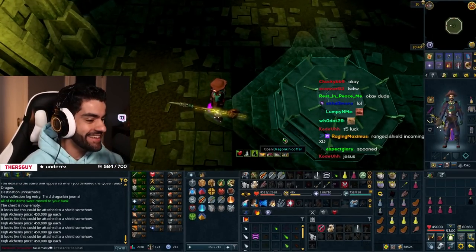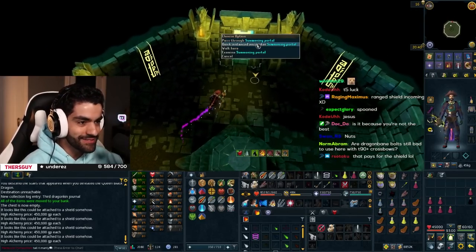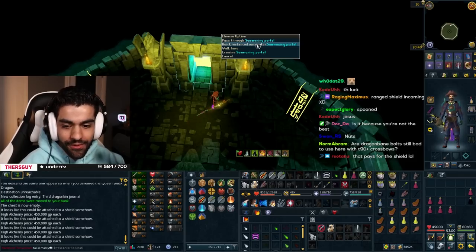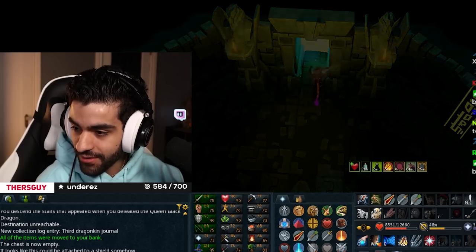Community, why are you like this? I freaking hate this boss. I don't need those. One was kind of cool. Two, I'm wasting my RNG. We should go to Helwer. I'm doing one more kill. We're going to Helwer, man.